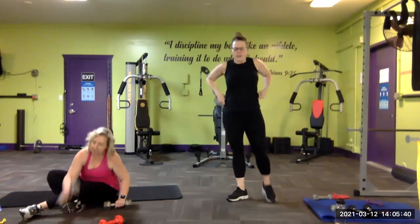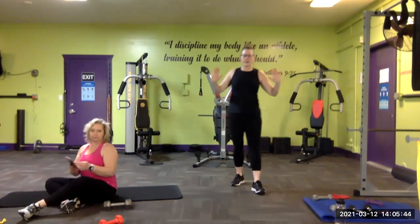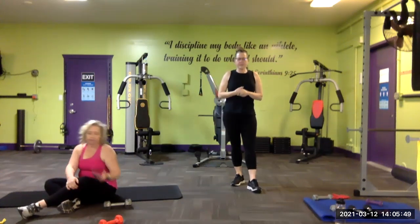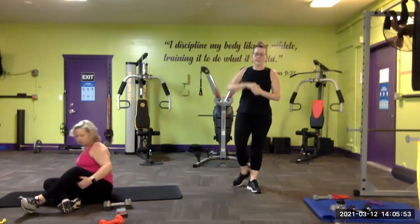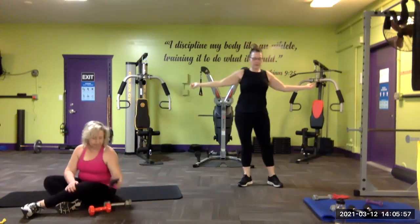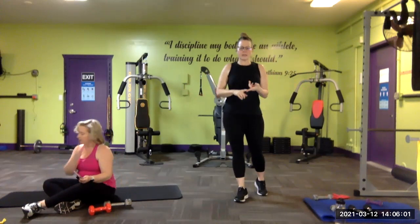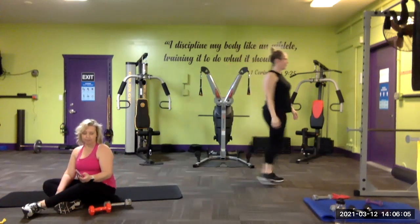So, chest press or a wall push-up, wide grip wall push-up or floor push-up. You want your weights by you. Yeah, weights by you. It's going to go real fast. And then pull aparts or chest fly. And then the dead bug or hip bridging or hip hinge. Okay. I'm ready if you are, Teresa. Yep. Okay.